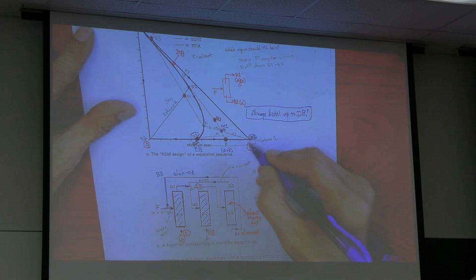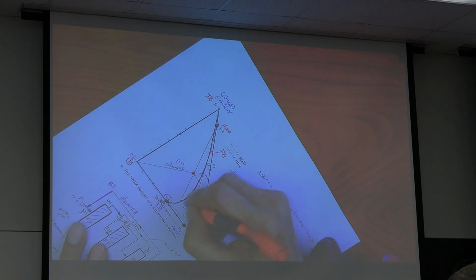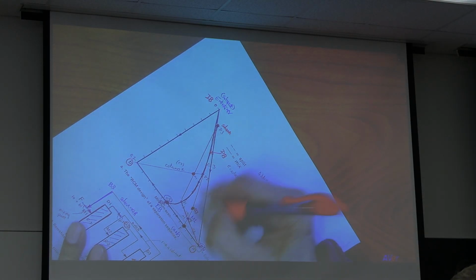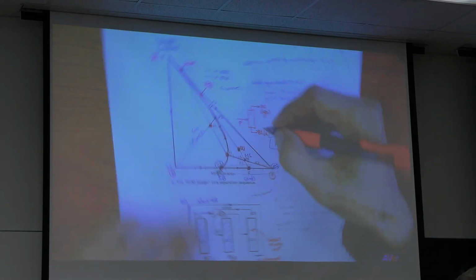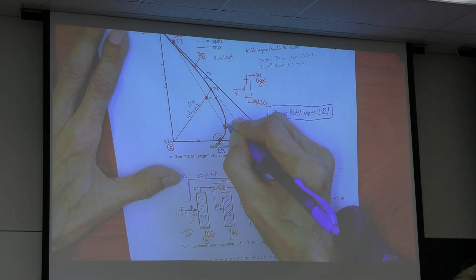I know B1, I know the feed. So now, this column stops at the distillation boundary. I call this D1.